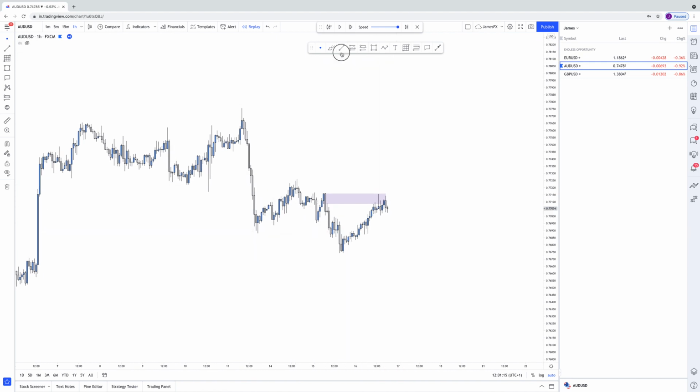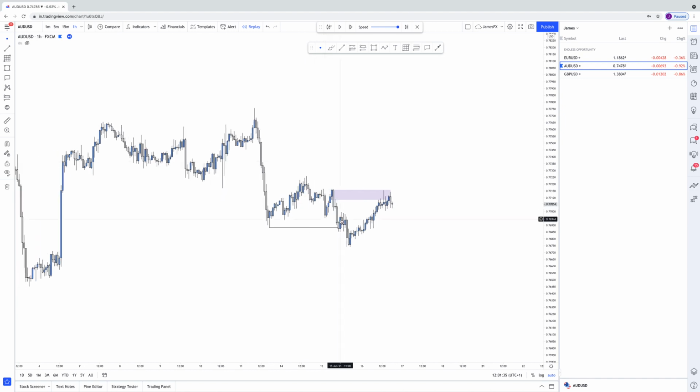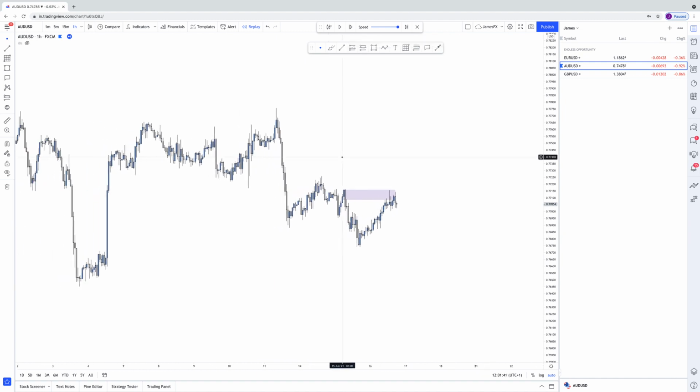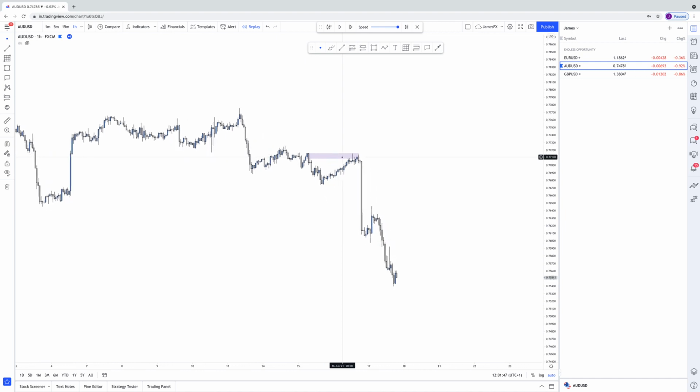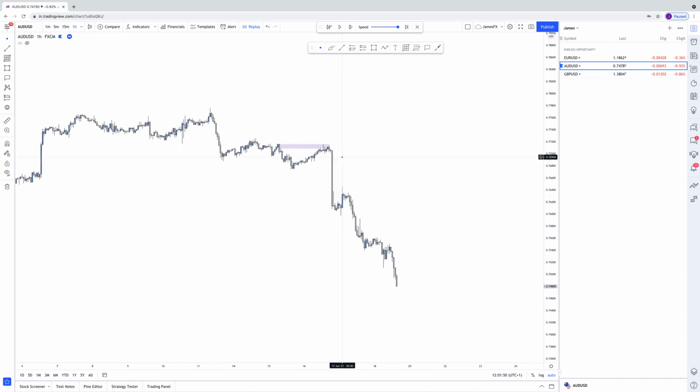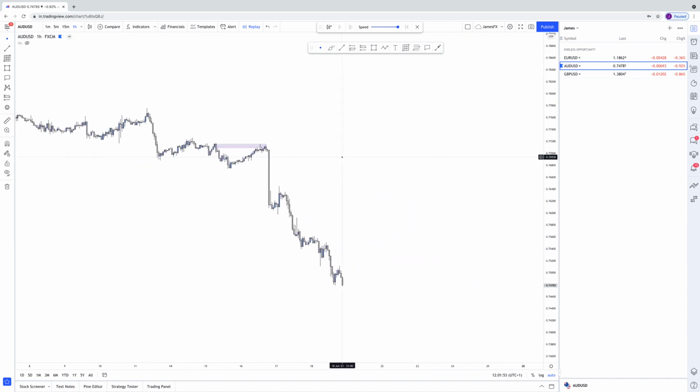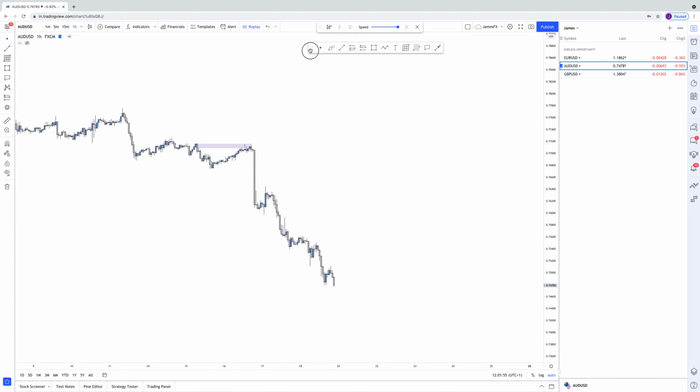And we see price sell off from here. So this was our low, okay? I went off track there a little bit, but we have this low here. And you can see that was the low. Price broke that. And we pulled back and broke another bit of structure, but we have this area here up higher that price will likely need to come back to before selling off. And as you can see, we did. And there you go. But I'm not going to get into that trade. I'm going to do that in a separate video and just focus on the trade that I took on Friday, which I'll get into now.